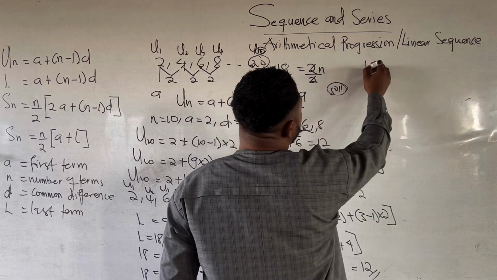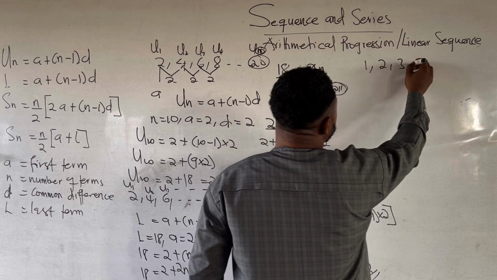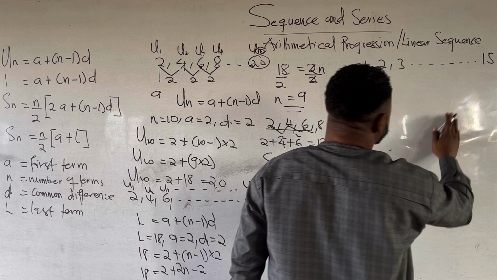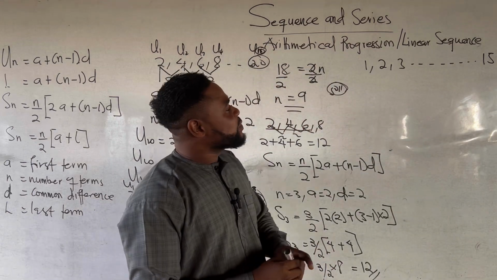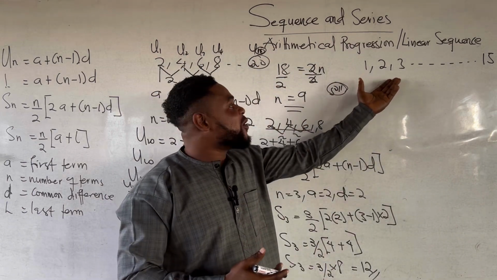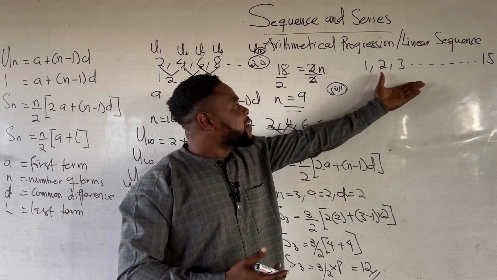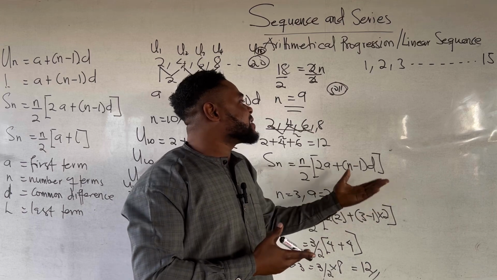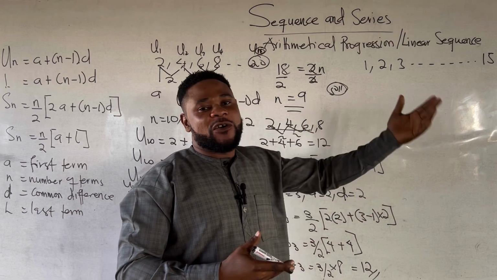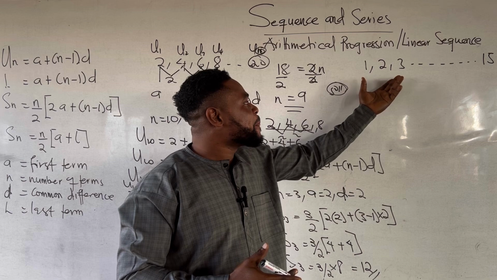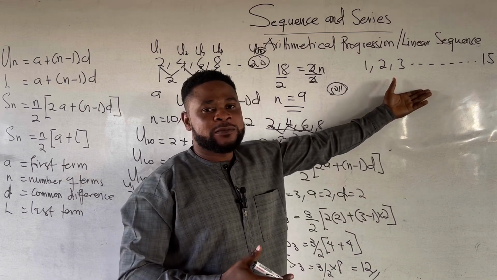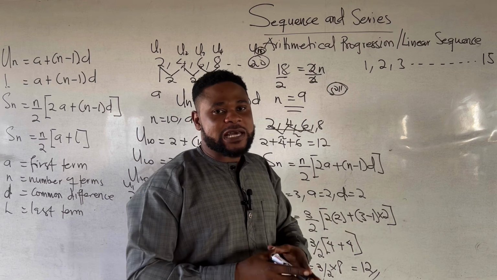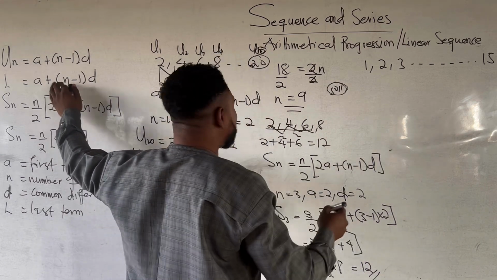Let us also look at this. Let's assume I have 1, 2, 3. All right. Then I have, let's say, 15 here. Now, and I ask you, what will be the sum of this sequence on the board? Now, what will be the sum? We have not been given whether we are looking for the sum of the second, third, fourth, fifth, or 13th, or whatever. But we have been asked what will be the sum. Therefore, first of all, we need to find our n. And how can we get our n? We need to use this formula.